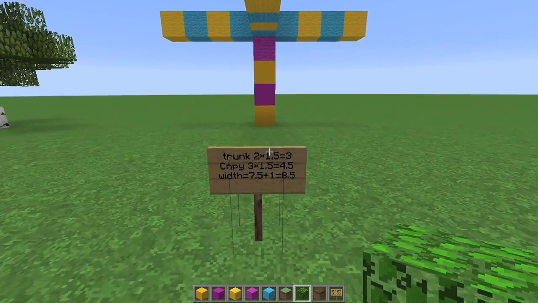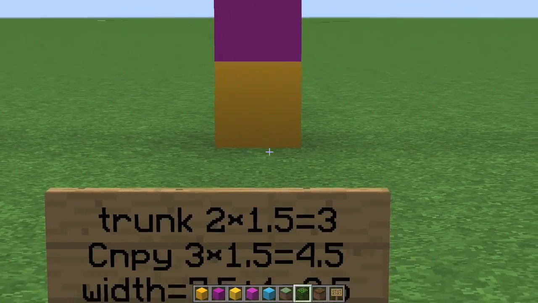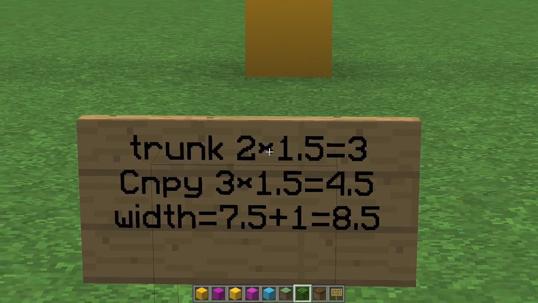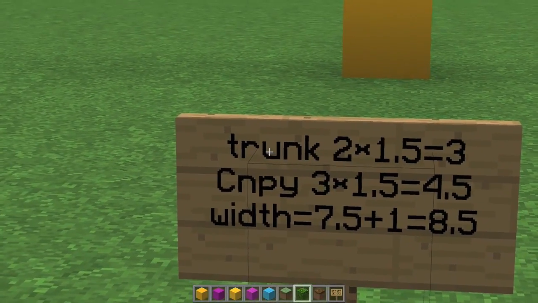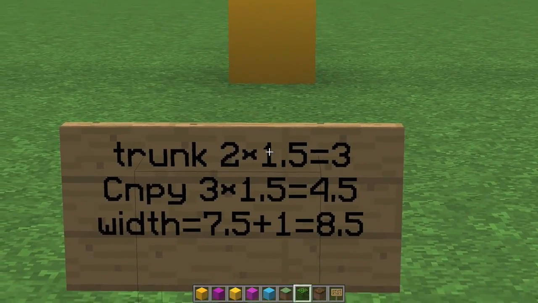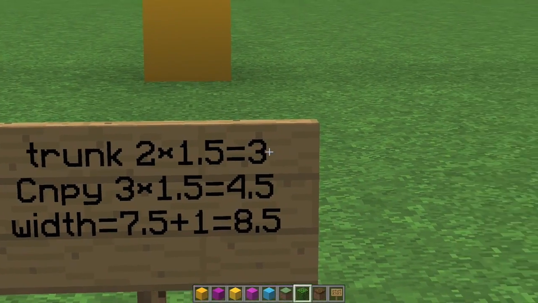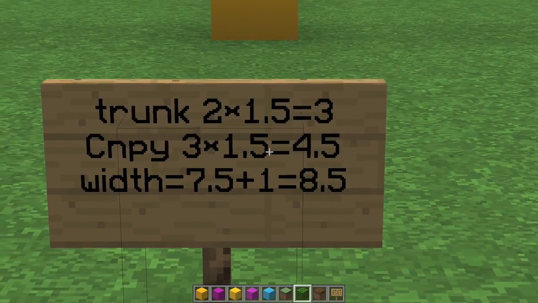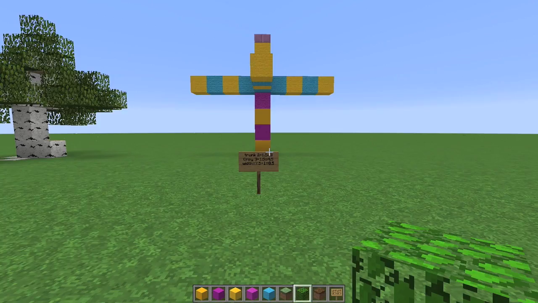I mean, it's not hard, but it's mathematically a little bit more confusing than multiplying it by a different number. But what I want you to look at right here on the sign, whoa, zooming in is a little crazy, is that with this 1.5, I've multiplied the trunk and the canopy numbers by the same 1.5. That's it. If you can do that, then you could make a tree of any size. Let's say you want your trunk to be 10 blocks tall. Well, 2 times 5 makes 10. So then your canopy needs to be 3 times 5, 15 blocks tall. Okay, so that's the basic way that these ratios work.